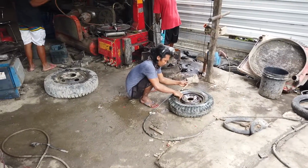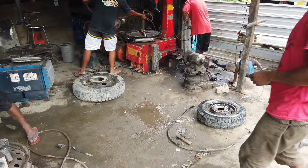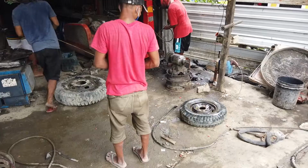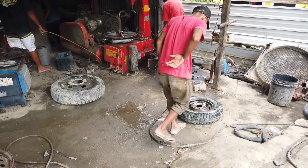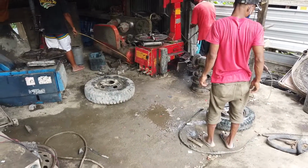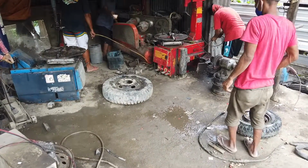But this is where we have, if you want battery charging, 80 for the vulcanizing. So that cost me 80 pesos. So seal on the exterior, seal on the lining, and putting it back together, 80 pesos. But if you have it done in some posh shops and stuff like that, it will get double the price, like 200 pesos.